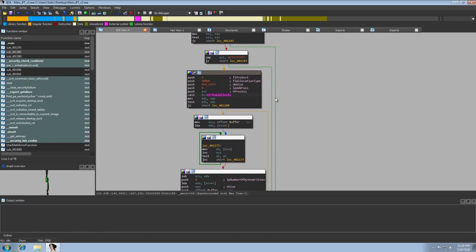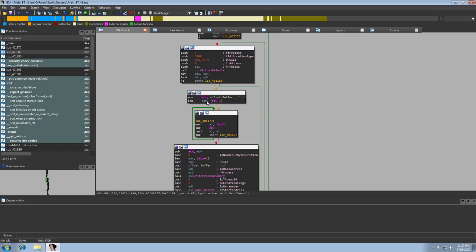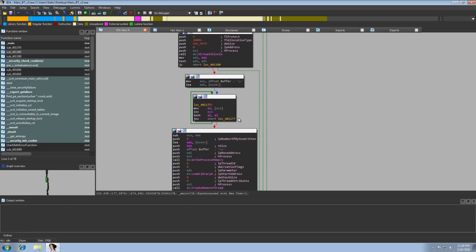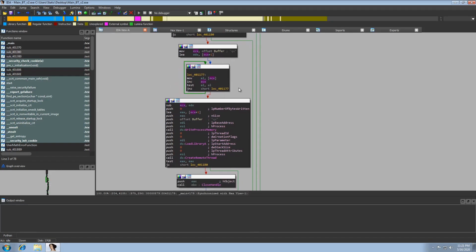So once it has called VirtualAlloc, it will move buffer into ECX and move ECX plus 1 into EDX. It will then move ECX into AL, increment ECX, test AL, and then loop back around. So I'm not sure what's going on here exactly. From a quick look, it seems to be incrementing ECX, possibly a size. I think it might be trying to get the size of the string by incrementing it each time, and as it's pointing to a memory address, we then subtract ECX from EDX, which is a pointer to ECX plus 1.